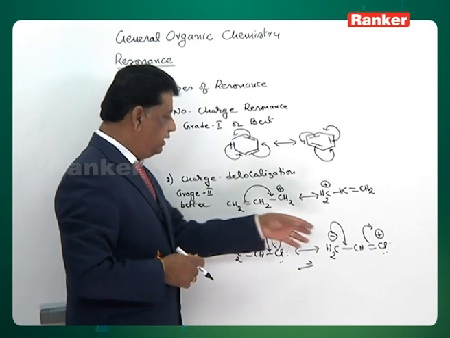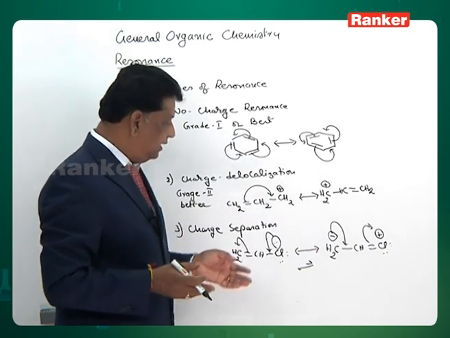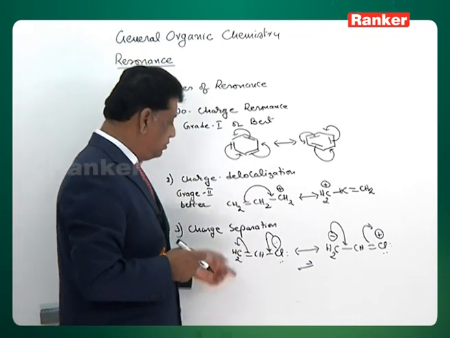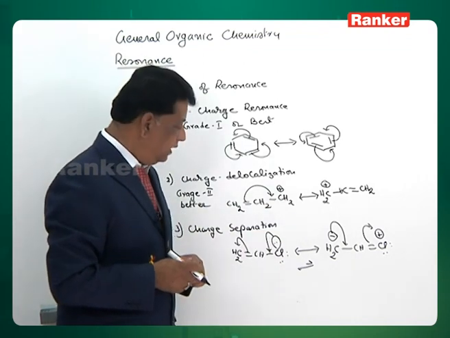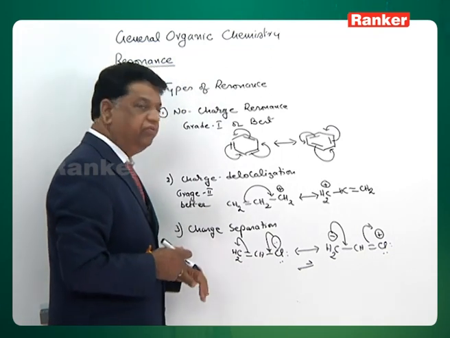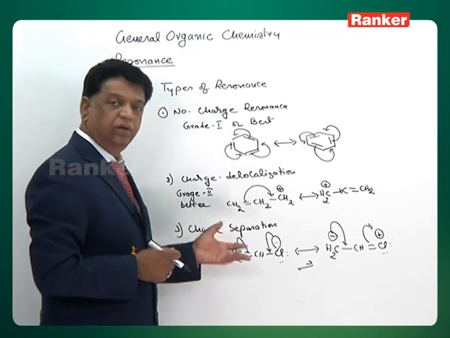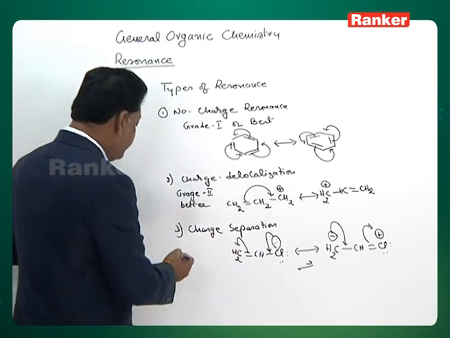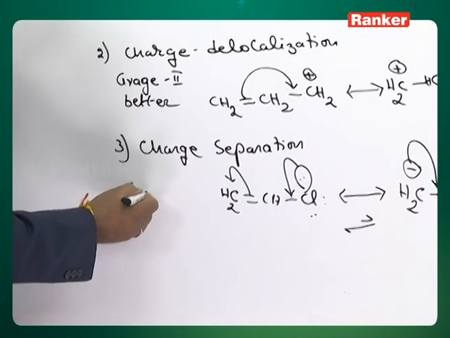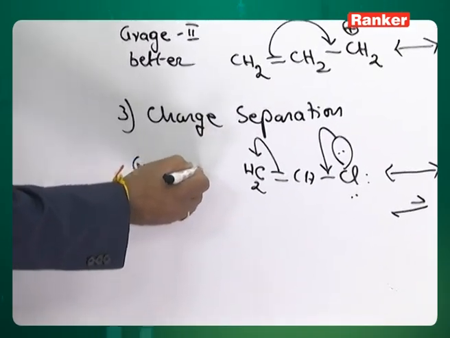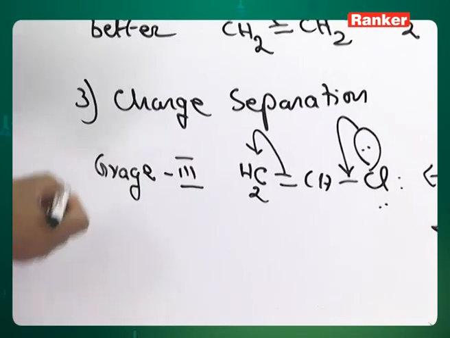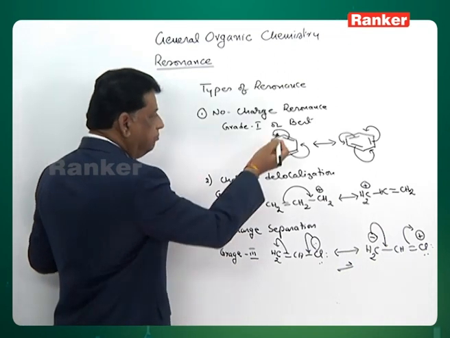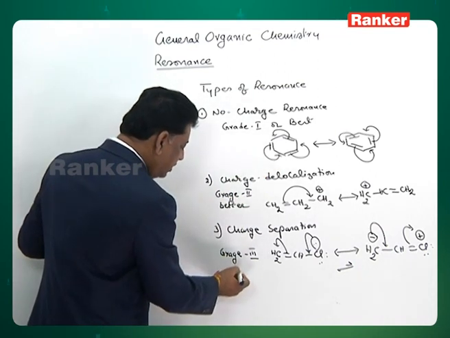So, when a neutral one is shown with the charge separated, the two will not contribute equal amounts to the original structure. The neutral one contributes more when compared with that one, okay, right. But still this also gives a double bond localizing, therefore reactivity decreases and the stability increases. Let us call this one grade 3. Books may not give this information like grade 1, grade 2, grade 3, but nothing wrong to say best resonance, better resonance and good resonance.